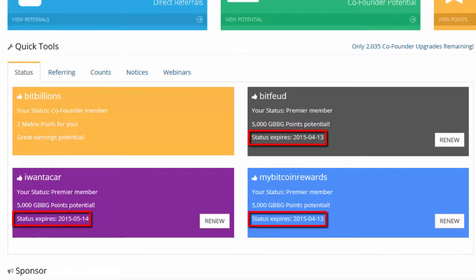So you can renew it before that expiry date, and it'll just add on the amount you renew, whether it be 1 month, 3 months, 12 months. You can add that on to the end of that. It doesn't start from when you renew it. Always try to renew before your expiry date. Otherwise, if you have an ad set up on one of them, which we'll talk about later, it will actually drop off and you'll have to put it back in.